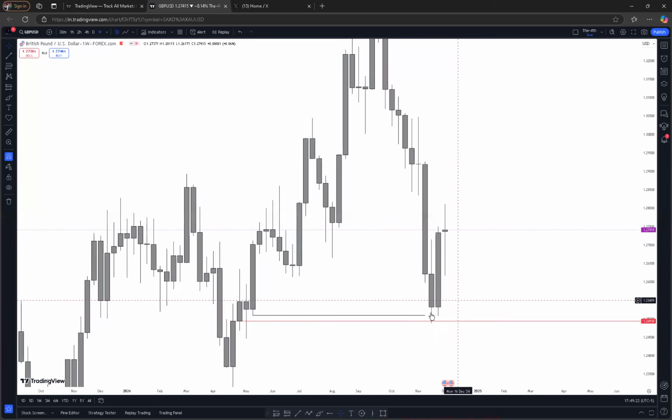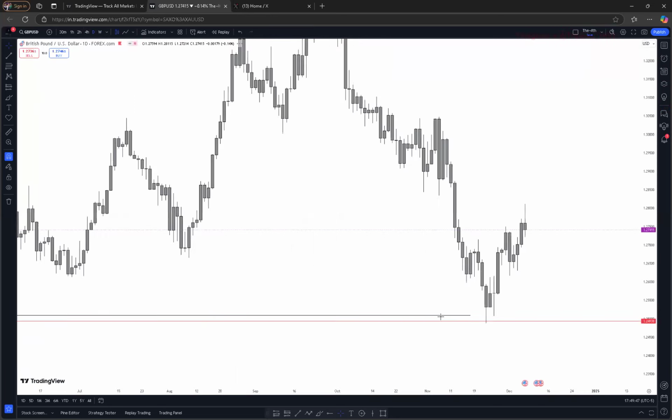After coming back for a previous weekly low, you can see what we did here, right? So now we are combining the two ways to build bias together to be able to form a higher time frame bias on the weekly time frame. So monthly came to a key level, but on the weekly time frame, we swept a particular liquidity and we also closed above. You can see how we closed above that particular previous weekly low, right? That was swept. So from the weekly time frame, now we are moving one time frame lower, right?